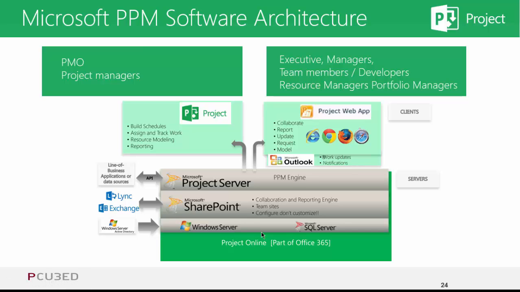The other major change you will see in this diagram is, of course, the multi-browser support. So in the top right hand corner, you'll see we have Project Web App, which is, of course, browser-based, used to access Project Server Online. This is accessible now through Internet Explorer, Chrome, Firefox, even Safari for multiple devices, which is great news. It's really browser agnostic at this point, which is very nice, whereas in the past it was always specific to using Internet Explorer.